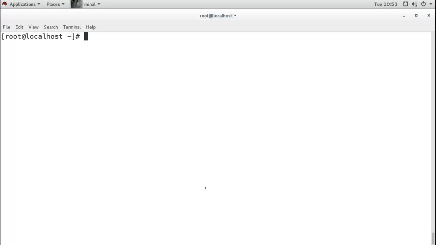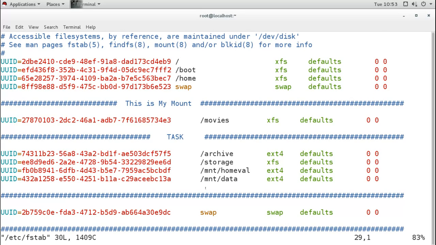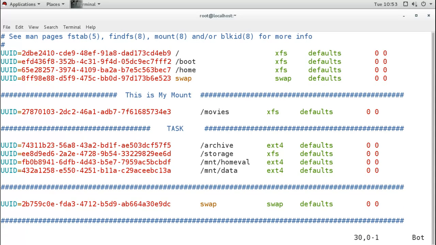I think it is not persistent, so what I will do is update the fstab file first. I'll go to the etc fstab file first, and I will add the entry for my DVD here in a new location. So whenever I connect my DVD, it will mount on this directory.